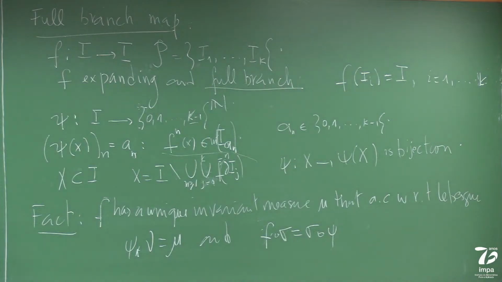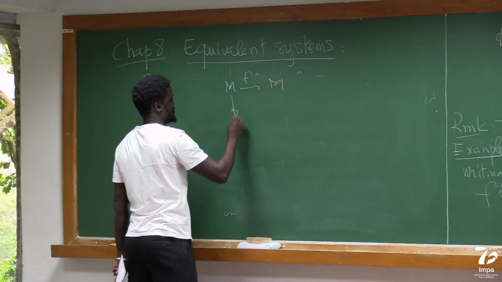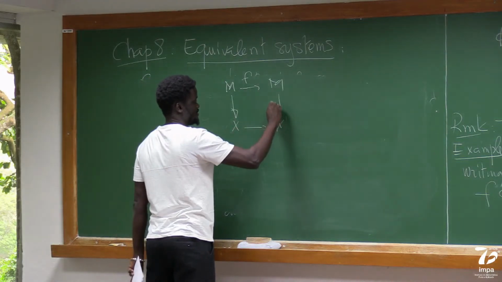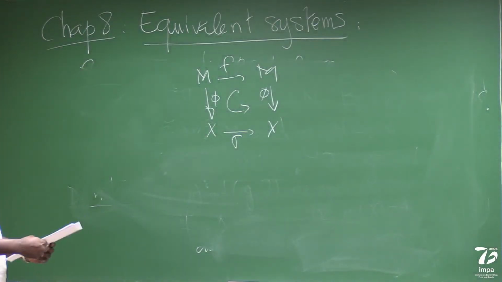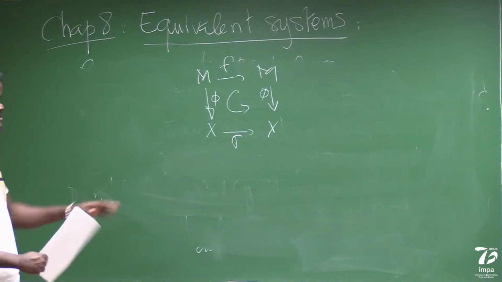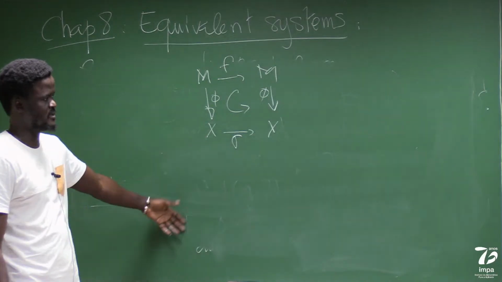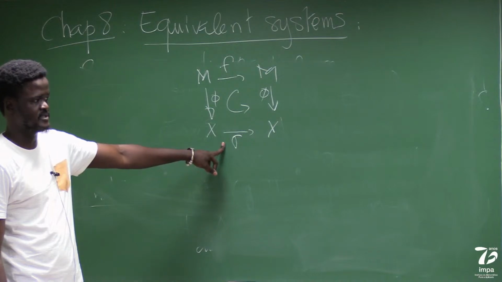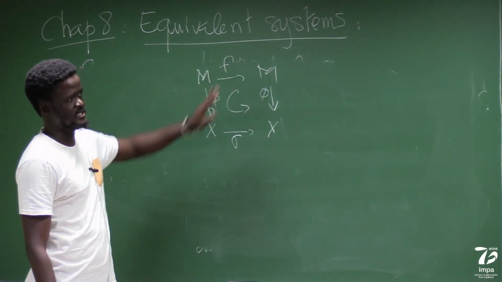I think I'm wasting too much time on this. There is another interesting exercise on this. If you see, what I have been doing is you have your dynamical system M, F, and you have the symbolic dynamics here, sigma, and you have the conjugation that makes this commute. So this is a shift. Usually this is easier to study, in the sense that you can easily find the periodic points, the dense orbit, and many other properties. And all those properties just go through this correspondence, you can just lift them to this dynamics easily.